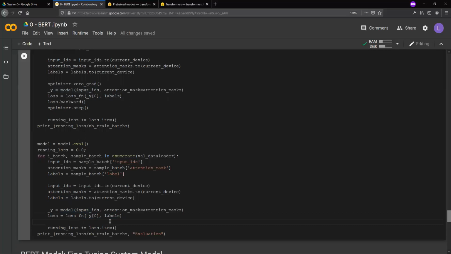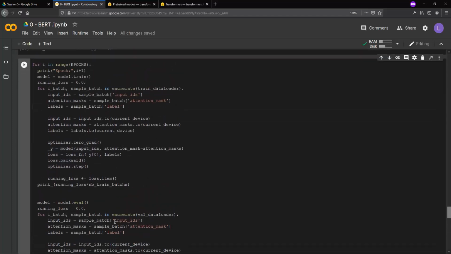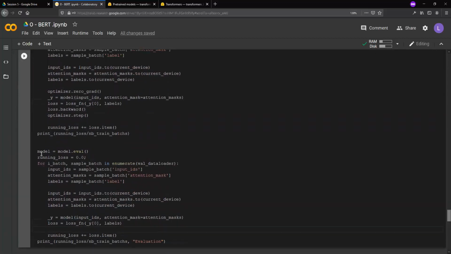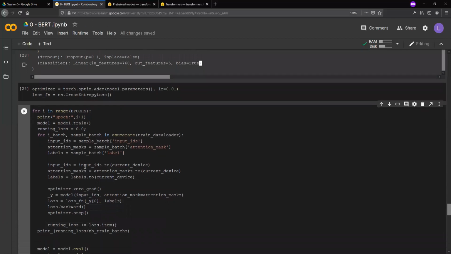Now, unlike training, since we don't want our model to learn based off the validation data sets, we do not do the backward pass as well as the optimizer steps. So we don't need to calculate the gradients or update the weights during evaluation. And then it'll run through the next epoch and so on and so forth.